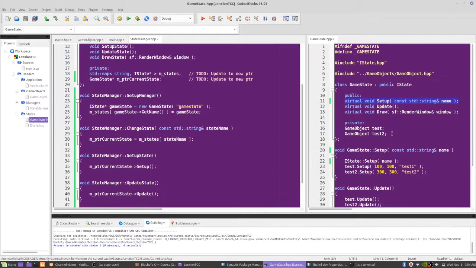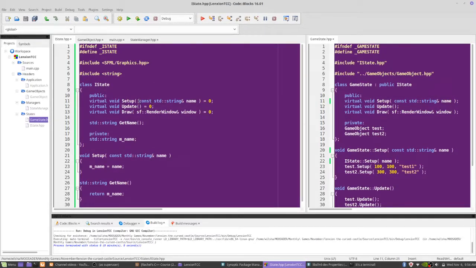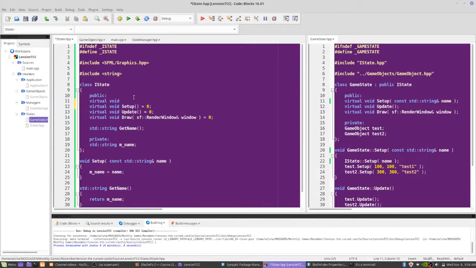Like, if it loads in the UI, I don't want to load in every single UI screen at the same time. So maybe I'll have a setup, which sets up the state to get ready to use. And I'll have an init just to do this name thing, just to set up the object itself to be used within the program.